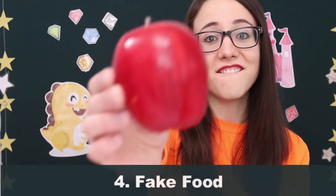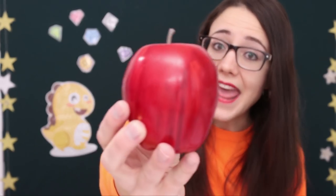Number four: fake food. This is my apple — obviously not real. It has a few bites in it because of my two-year-old, so funny. I love having this on hand. Not only can I use it to teach heavy and light, what color is it, is it a food, is it a fruit, is it a vegetable, do you like apples? This just comes in handy all the time when I am talking about food with my students. Sometimes I will ask my upper level students what they ate for breakfast, and if they're stumped I can ask, 'Did you eat an apple? Did you eat fruit for breakfast?' So I do like to strike up a conversation talking about food.